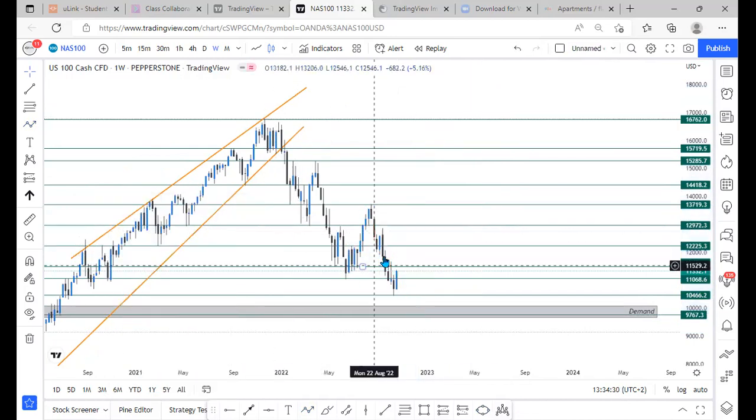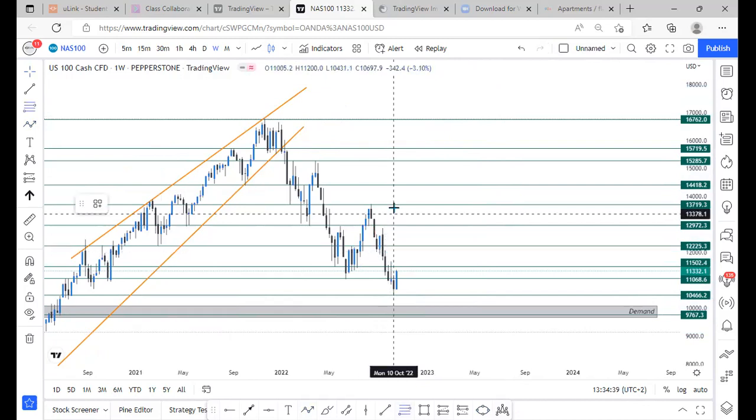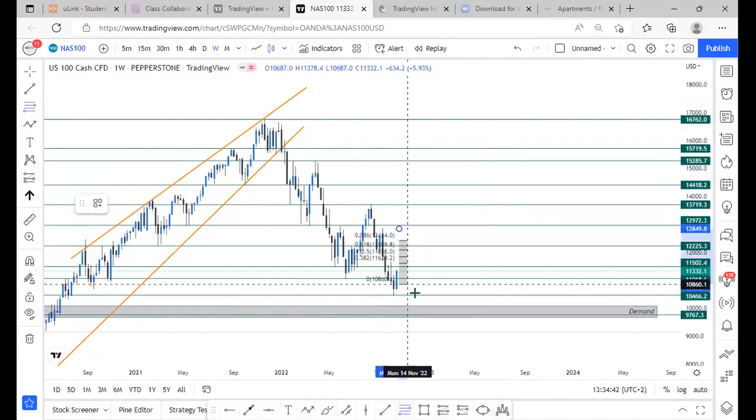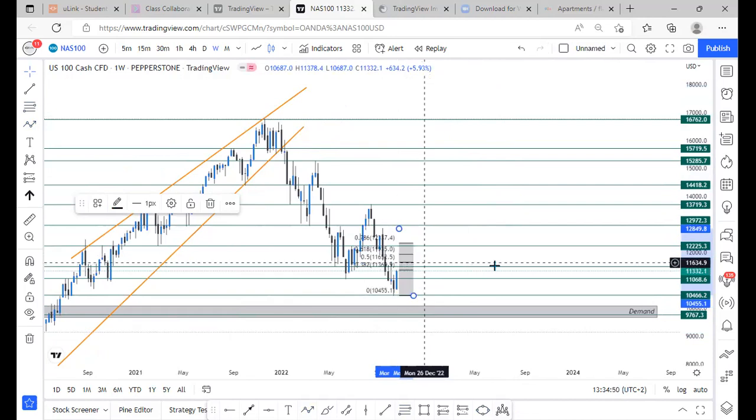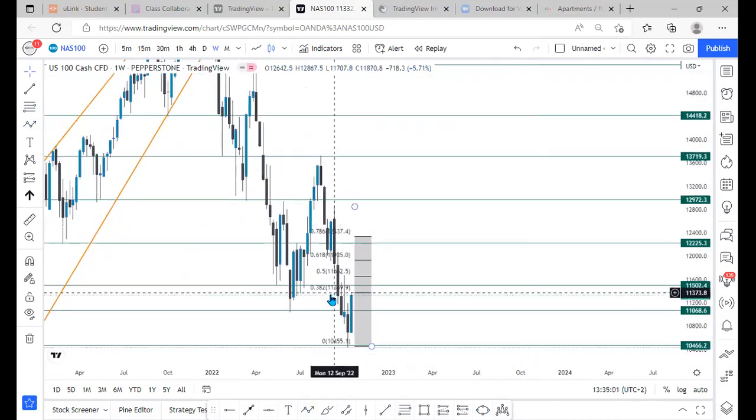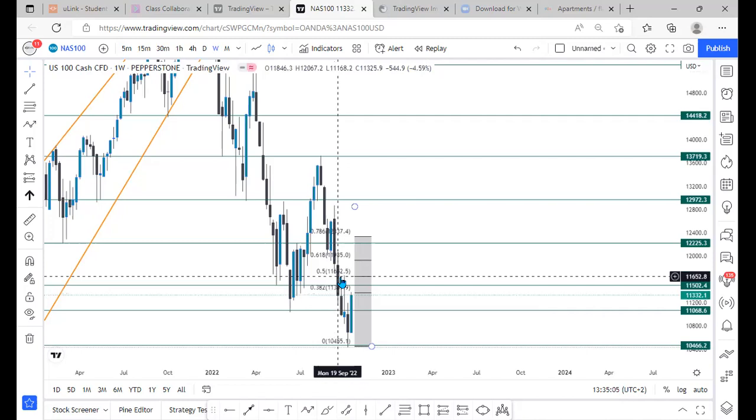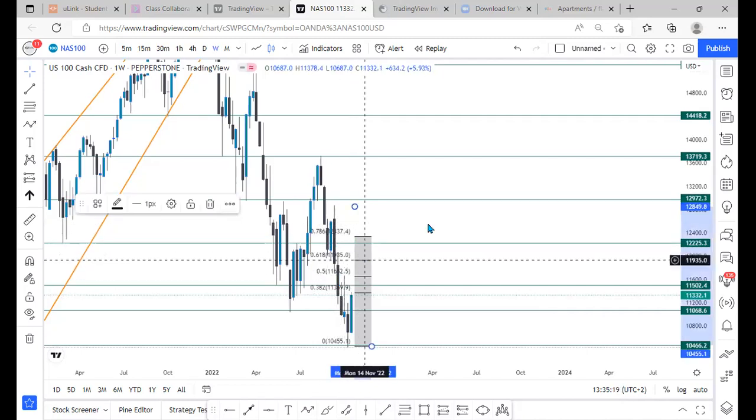So when it breaks the neckline, in this case it broke the neckline. Okay. So what you have to do is you actually do that in assessment. But then what happened here? Around this area here, previously you saw the market actually attempting to come there. It touched there again. We're going to go to the daily time frame.